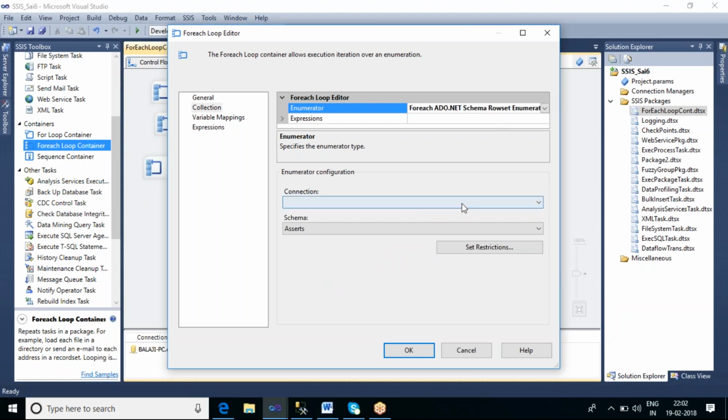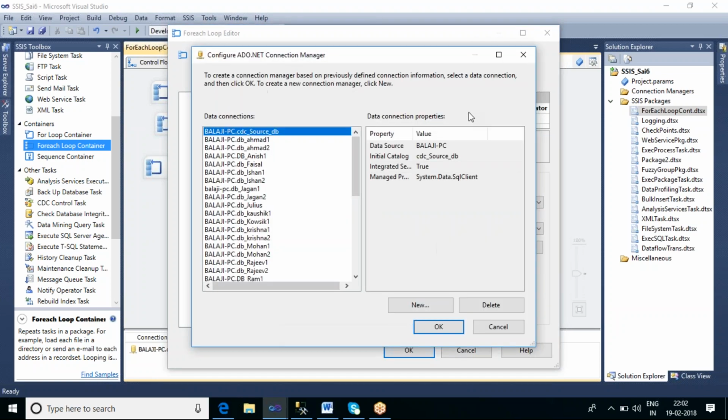Okay, now this is specified as ADO.NET. By using this enumerator, only ADO.NET providers are allowed. It means we can create a connection to the database by using this ADO.NET provider only. I can connect to a database by using this .NET provider. Now let me go for new.